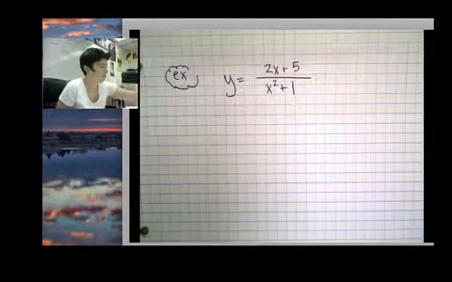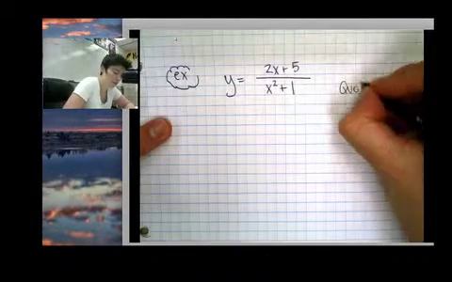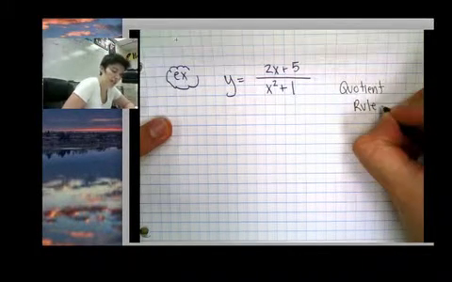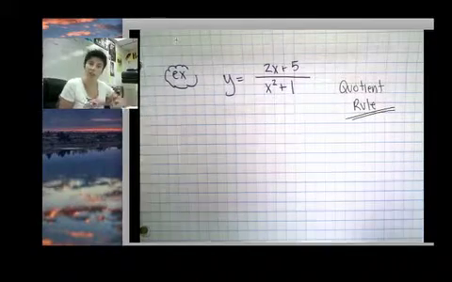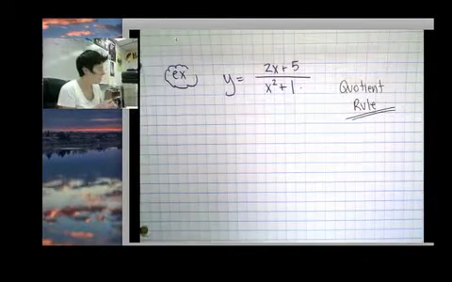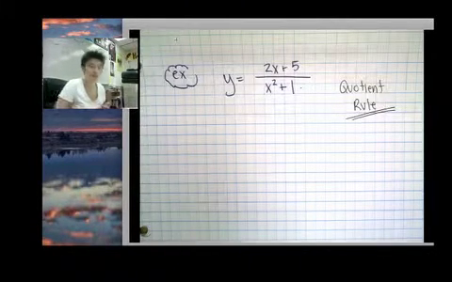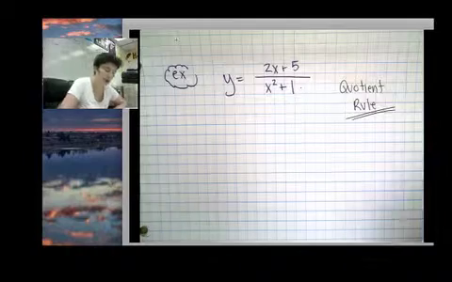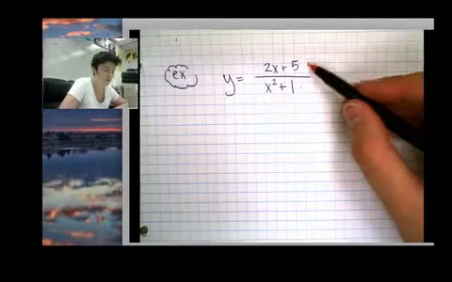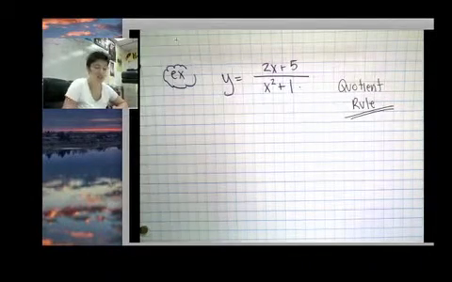I don't know where my red pen went. Okay, so quotient rule. And the quotient rule is a lot like the product rule, but there's not a first and a second. Instead, there's a bottom and a top. So we're looking at top and bottom versus looking at first and second. So what I'm going to do is take the bottom times the derivative of the top. I'm going to minus the top times the derivative of the bottom, all over the bottom squared. So those are the steps I'm going to go through.